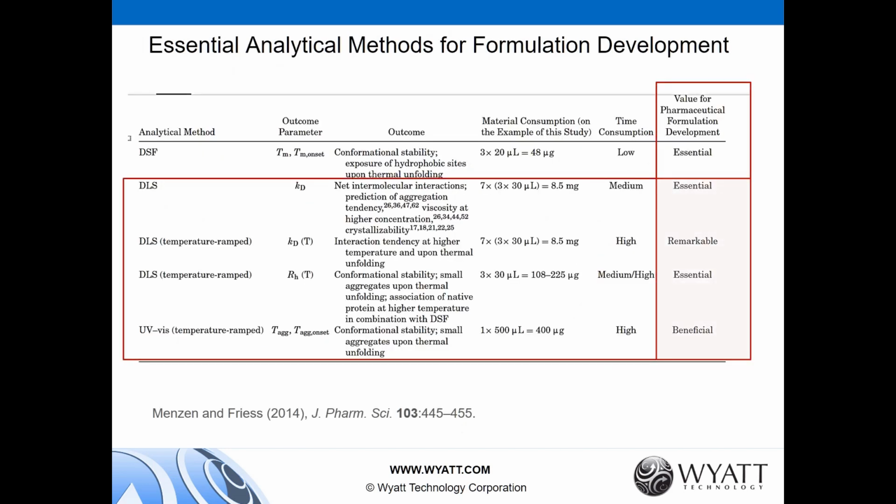And this was articulated well by Mentz and Fries in 2014. They provided a survey of various techniques for assessing stability in formulation development. And we can see that they're in fact quite fond of DLS, shown here both with and without temperature ramps, to measure KD at room temperature, KD as a function of temperature, and also RH as a function of temperature. And they also put in UV vis, which essentially is SLS. So in the DynaPro Plate Reader 3, this is what we would call the SLS measurement for measuring TAG as well. And these are all considered essential for formulation development.